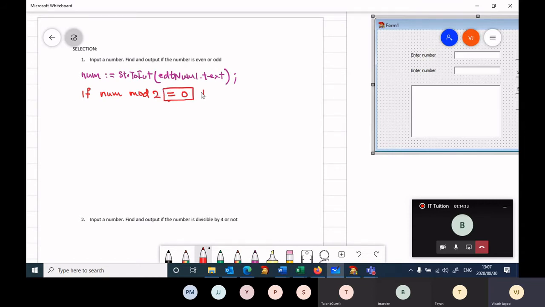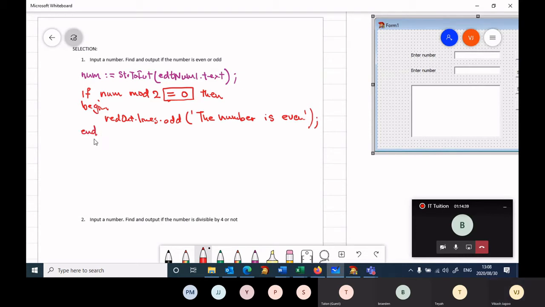And if that is the case, then what does that mean? We can then display a message to say read out dot lines dot add the number is even. Straightforward.